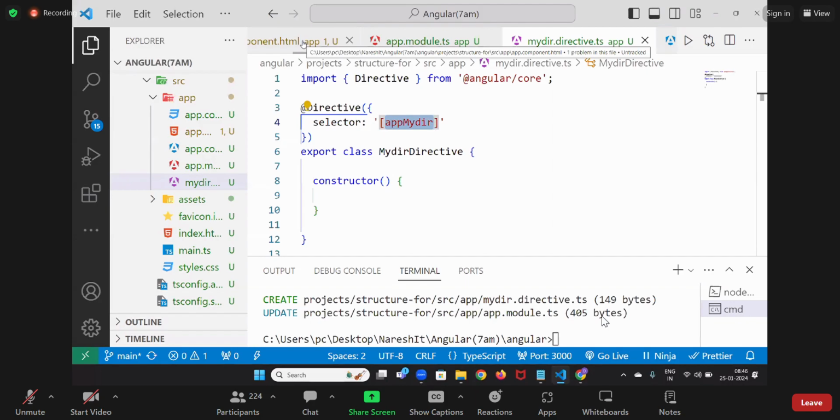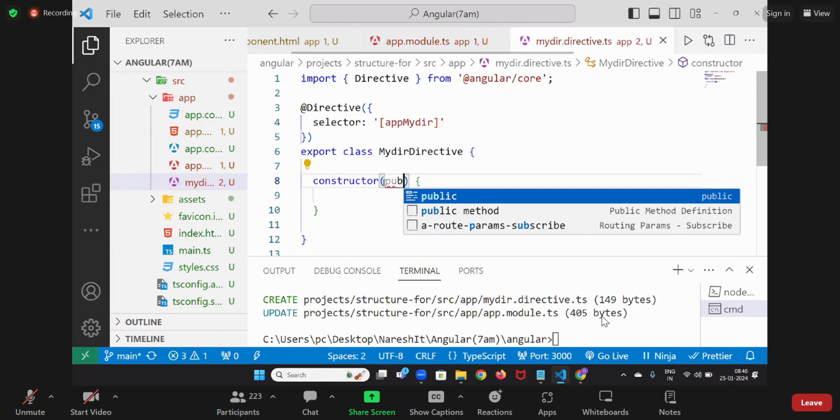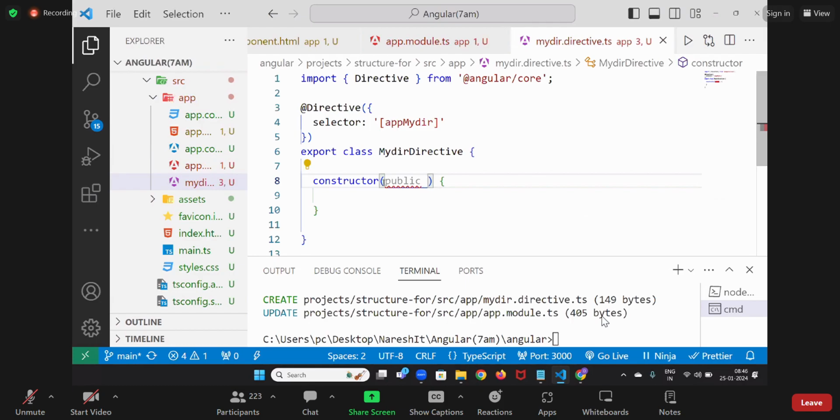Now what I will write here: the constructor will take some values, like public el.